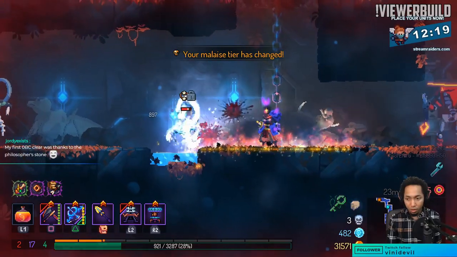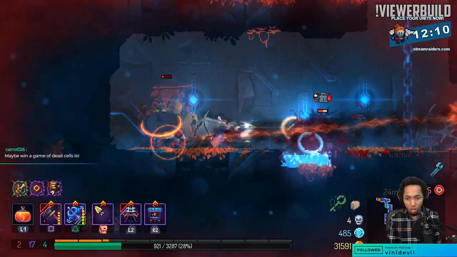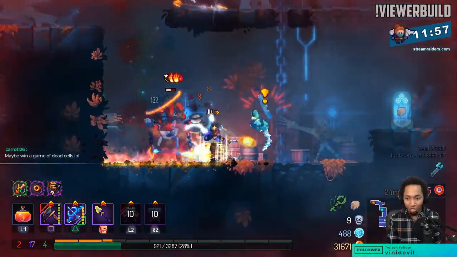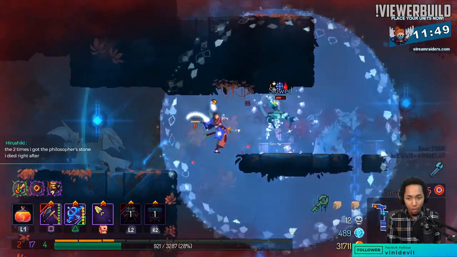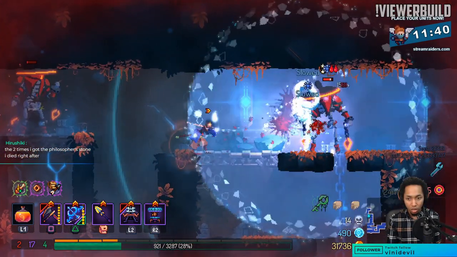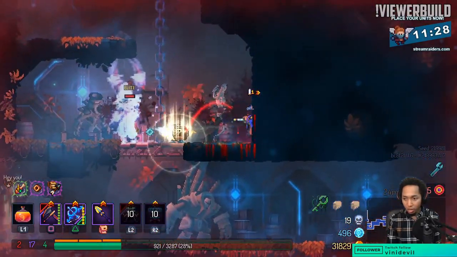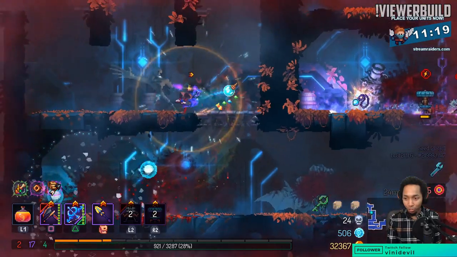Hmm. Definitely have to freeze those. Yo, thank you, Poggers. Oh my goodness, that thing got destroyed. If I see infected food, I think we're taking it. Elite? Is that real elite? Yes, it is. Wow. It's almost like I forgot what real elites look like.